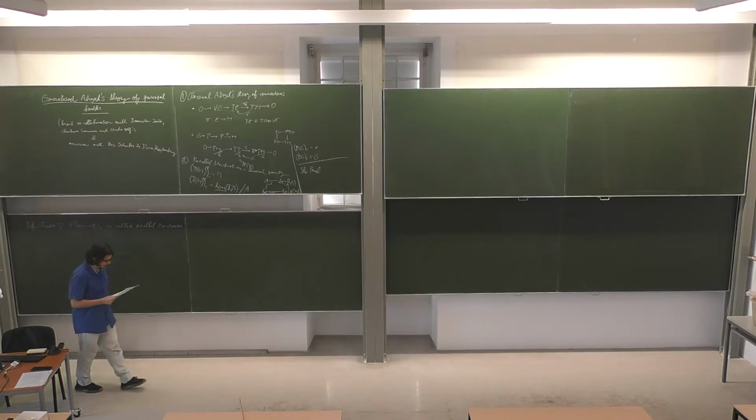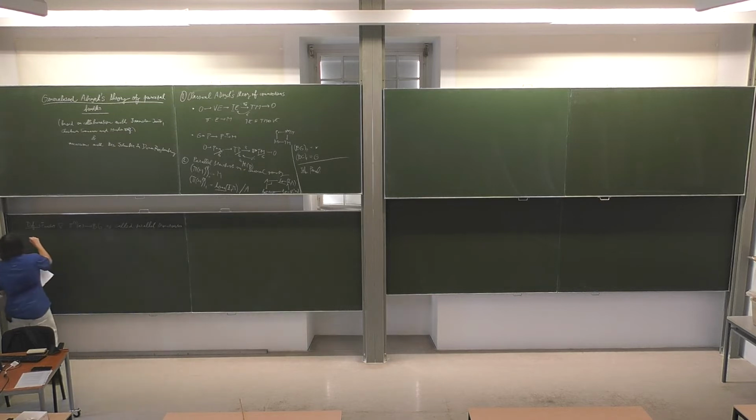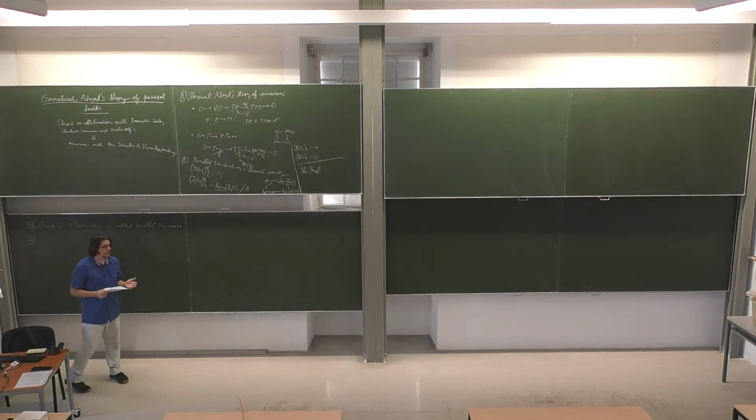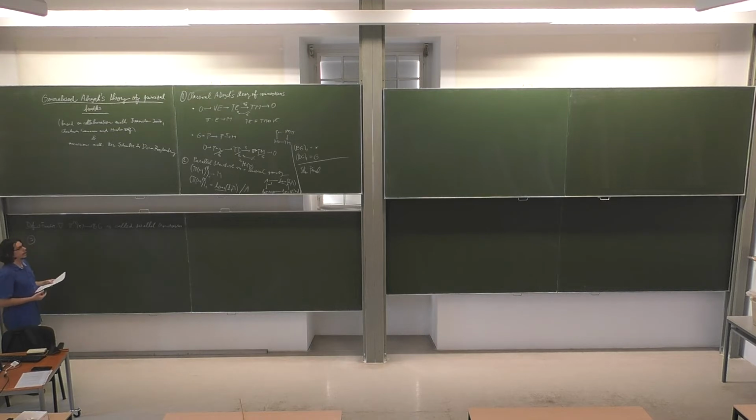So my third piece of data is the actual category where I would like to live. And this is the category of higher spaces, or generalized spaces, which are called stacks. And I'm not here to explain all the details about topos theory, because I'm not an expert at all. So just let me briefly define what the infinity topos of stacks is.